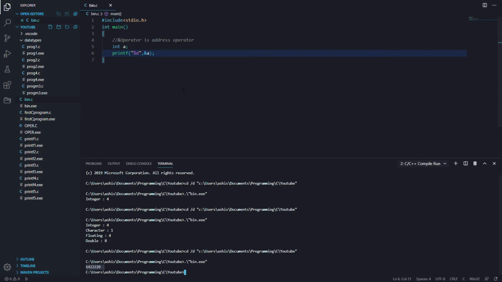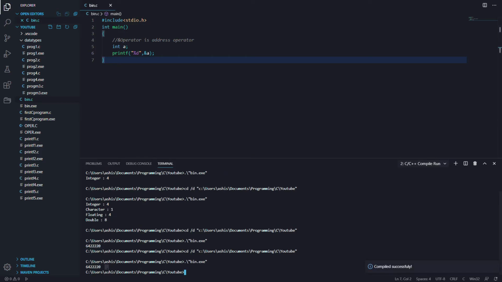Here we are not assigning any value, so that memory block is empty for now. And then the compiler gives that memory block an address, and for this execution, we have this address. If we run it again, let's see, yes, the address is same.